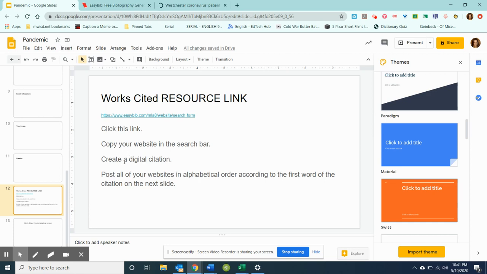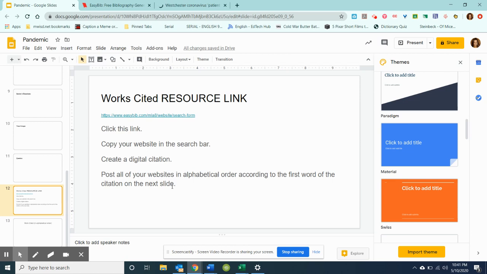It'll create a digital citation. It's like, hey, here's the title. Here's the day it was published. Here's the person who wrote it, the year, etc. And you'll make sure all that's correct. And then you'll create the citation. And then it'll give you this MLA way that you cite sources so that you're not stealing information, right?